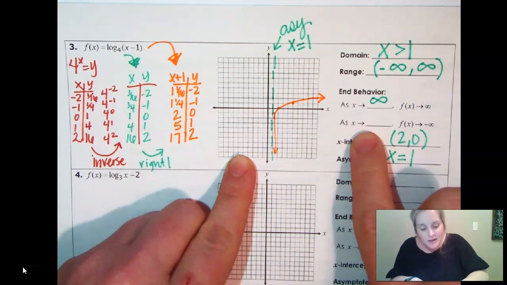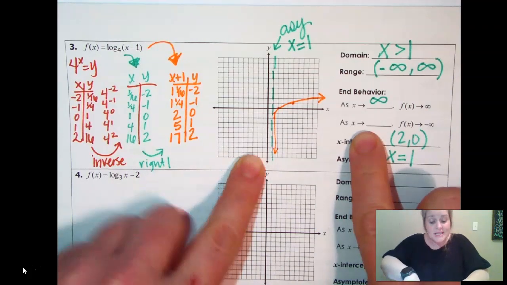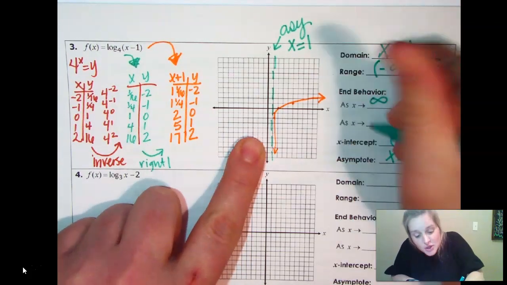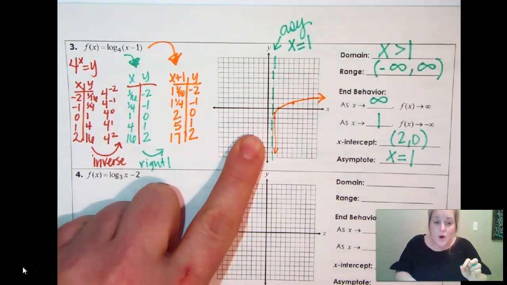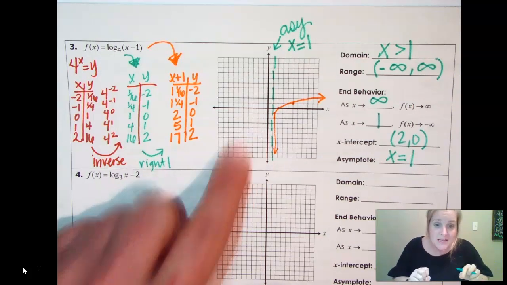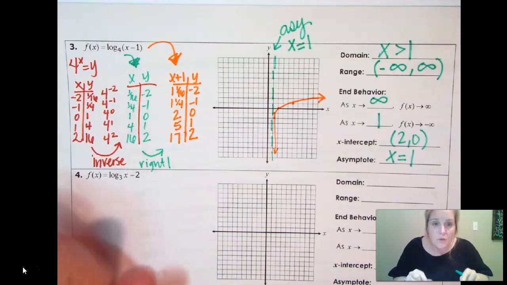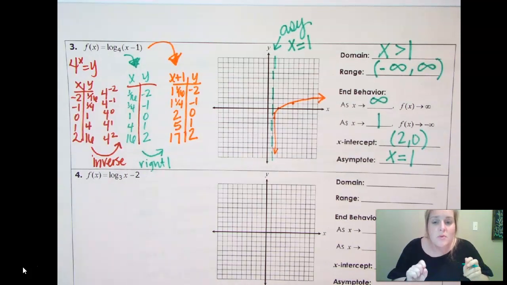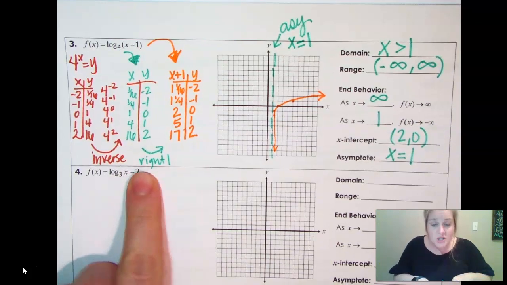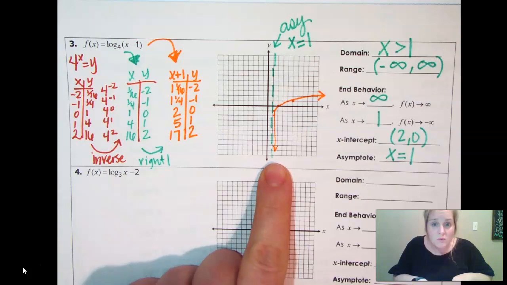Now for this one, as x approaches, this is where your asymptote comes into play. As x approaches 1, your y approaches negative infinity. So that changes because it's no longer at 0, it's at 1. So what have we learned from this problem? What we've learned is that if we have a horizontal shift, our asymptote is going to change with that horizontal shift. This one was right 1, which is why you see it here moving right 1.